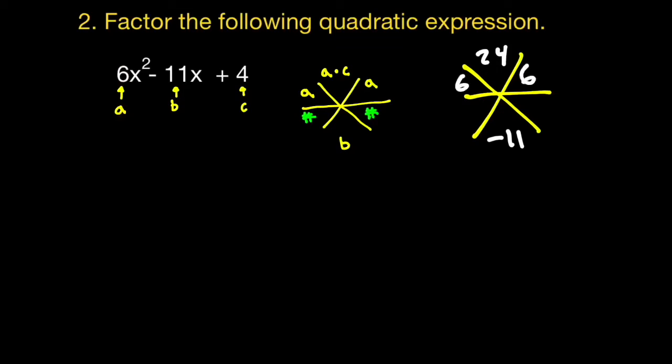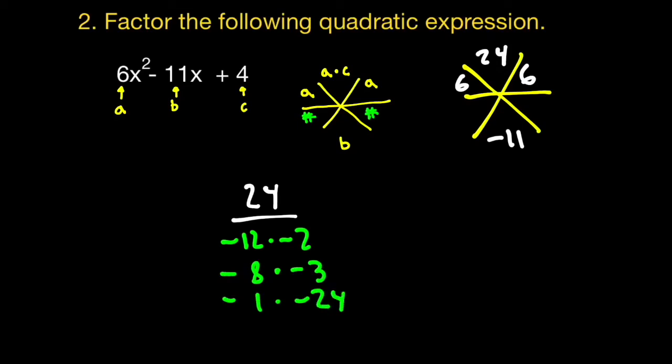And now I need to find two numbers that when I multiply them together, I'm going to get the value of 24, but if I add them, I should be getting a value of -11. I will proceed by grabbing the 24 and beginning to list different factor pairs. And notice that I have a -11, so I'm going to want to make use of negative values, beginning with, let's see, -12 times -2. That one works. I know that -8 times -3 also works. -1 times -24, and -4 times -6.